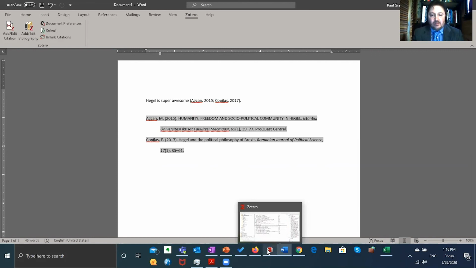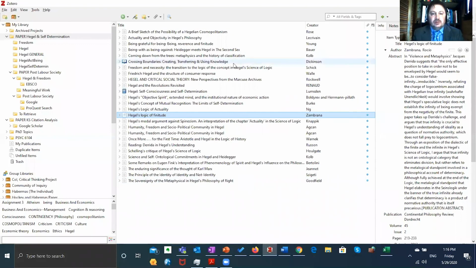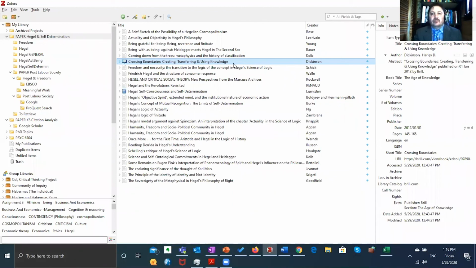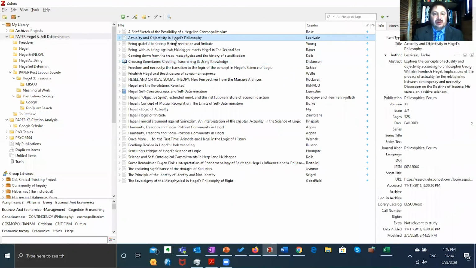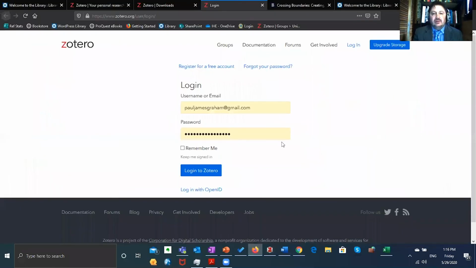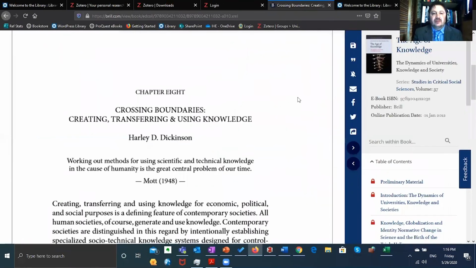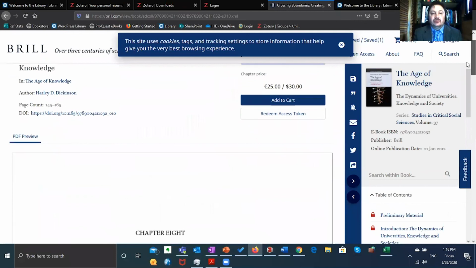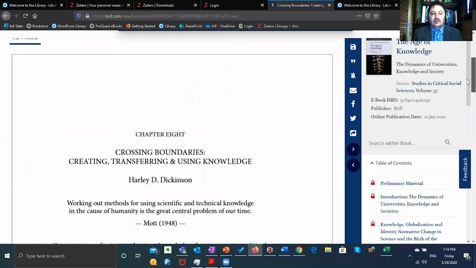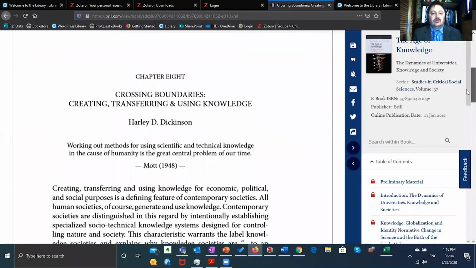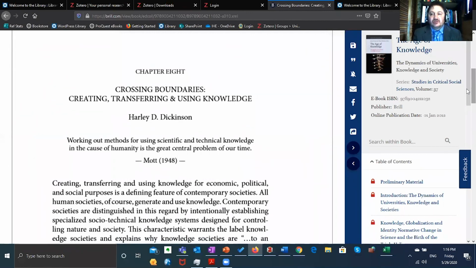So let's go back to here. There's a couple of quick things I want to show you very quickly, and that is the downloading feature. Yeah, you can enter these things in manually, but let's do this in a different way. Let's download. So here's an example of just online, any site, right? This is a Brill education site. This is a friend of mine and a colleague from the University of Saskatchewan writing on the Knowledge Society.